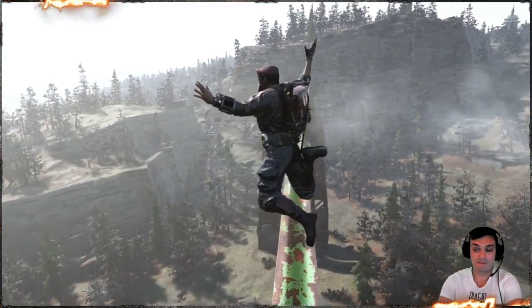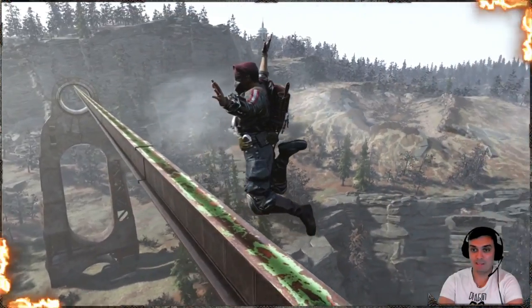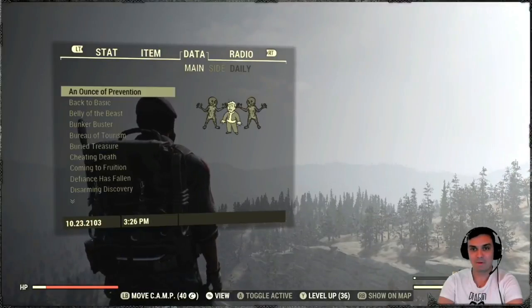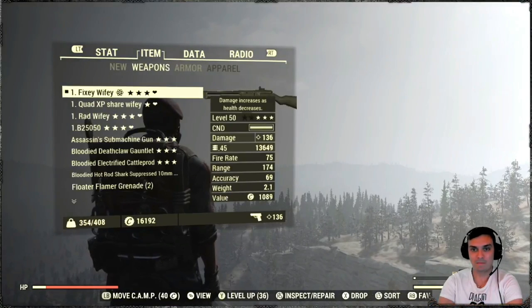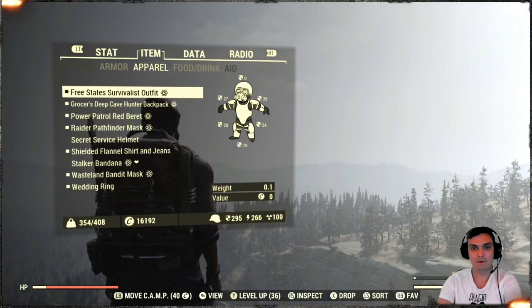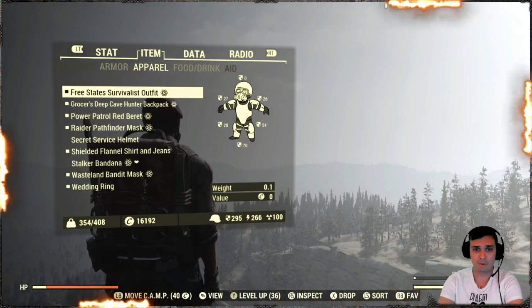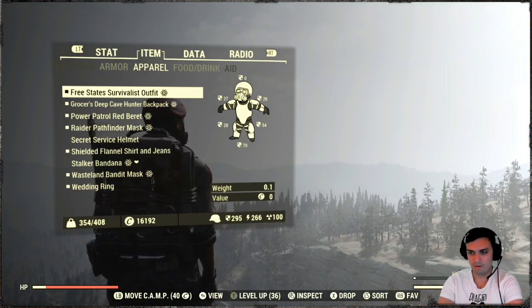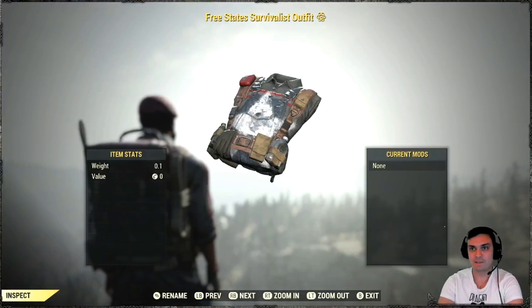Alright, so if you like this outfit combo, how about we take a look at what exactly I am wearing? So for that, we'll need to go to the Pip-Boy, then the apparel. So for the outfit, we got the Free States Survivalist outfit.